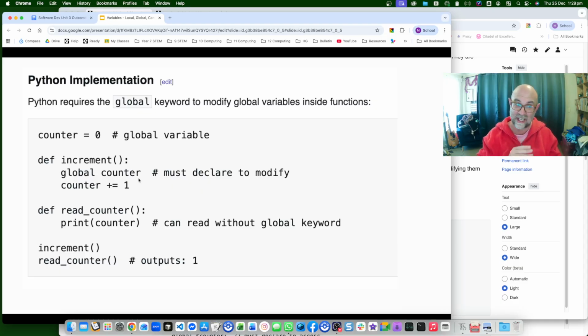So I actually have to say explicitly within the function that that's what I'm doing, and then I can modify it. I'm declaring it as this global variable, and then when I modify it in this room, it allows me to modify it. If I just want to read it, if I just want to say, hey, this is what it is, then I can just name it.